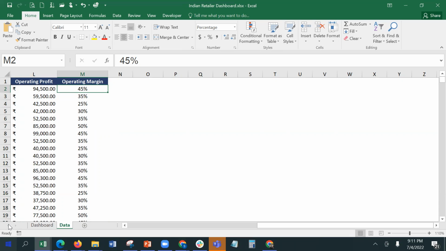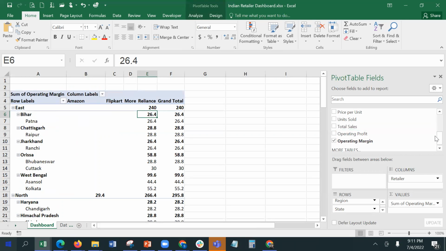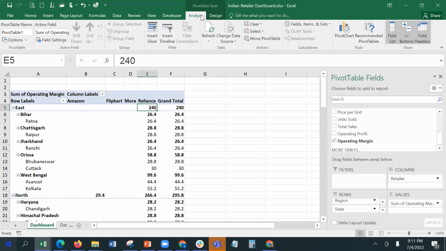So when I go to the data here, operating margin is my percentage. But here, see, the total doesn't make sense in that case, right? Total looks silly. So in that case, what you can do is you can switch off the totals from here.